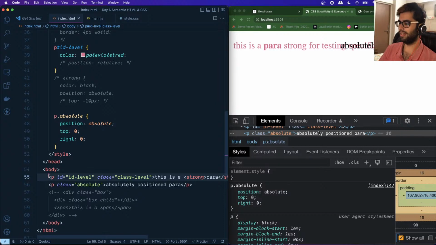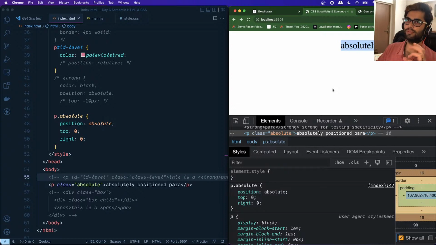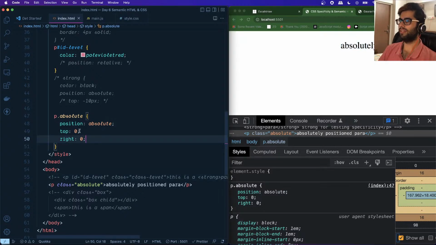So that you understand this better, let me comment this paragraph out. The absolutely positioned element tries to position itself relative to the viewport. If not, it tries to position itself based on the parent element or the container element. If we set the top as 0 and the right as 0, it is positioning itself in the top right hand corner.